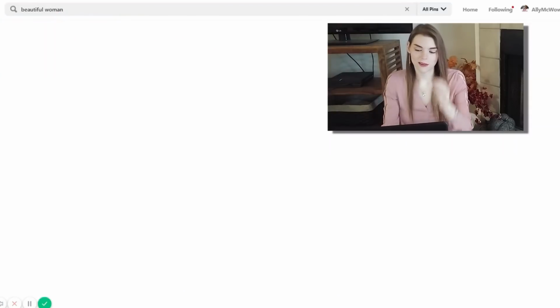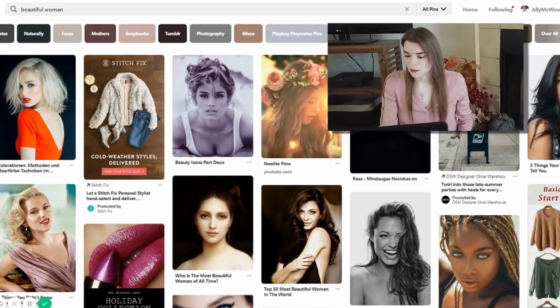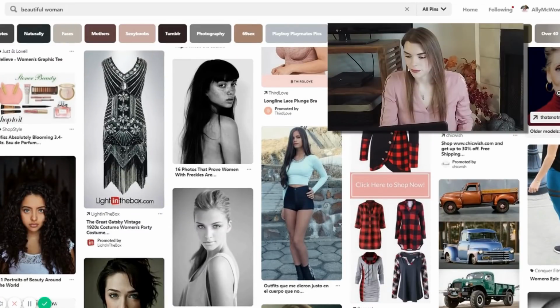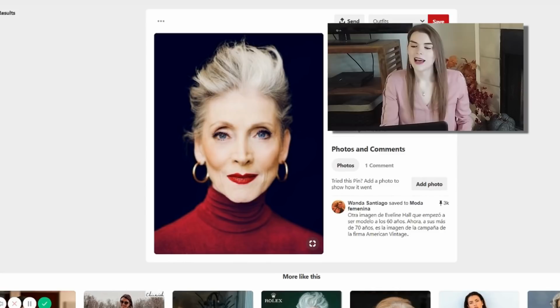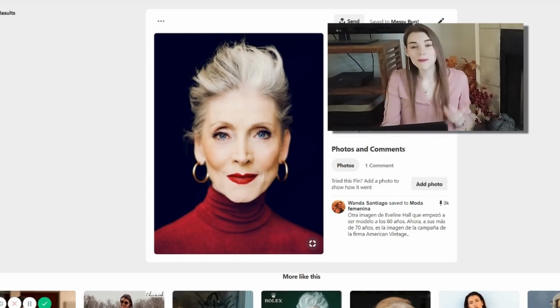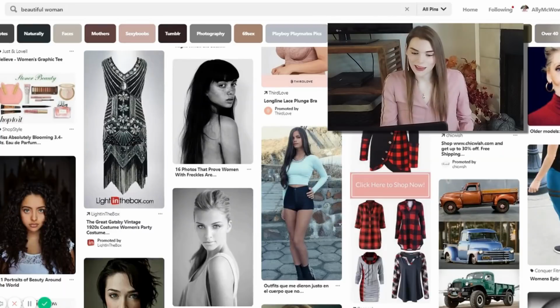I was looking at this earlier to research what I was going to get into today, and there was this lovely, lovely picture of an older woman and she just looked amazing. This one. She's so beautiful. I hope one day I will look like this when I am that age. Even look, she's doing the thing. She's increasing her head height to look younger. See, the older women can get on this too. It's a good habit. Make yourself look younger, make your head bigger.